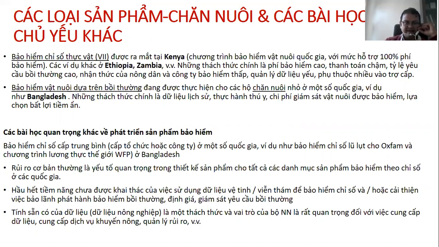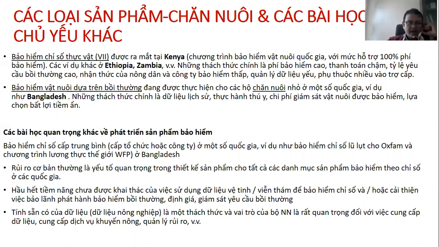And then you have indemnity based livestock insurance products as well, which have been implemented in some countries, such as in Bangladesh. Again, a challenge there has been the historical data availability, veterinary practices. So, not all farmers have had good access to veterinary practices. And the cost of monitoring the insured animals has also been a challenge. Potentially, this kind of product can also be exposed to adverse selection. So basically, those farmers who are more likely to claim are more likely to take up the insurance product in the first place.